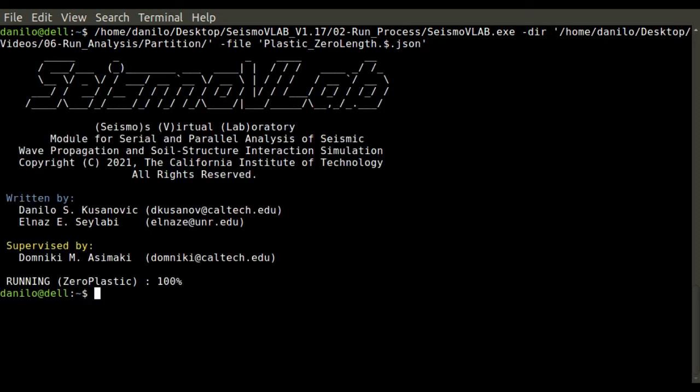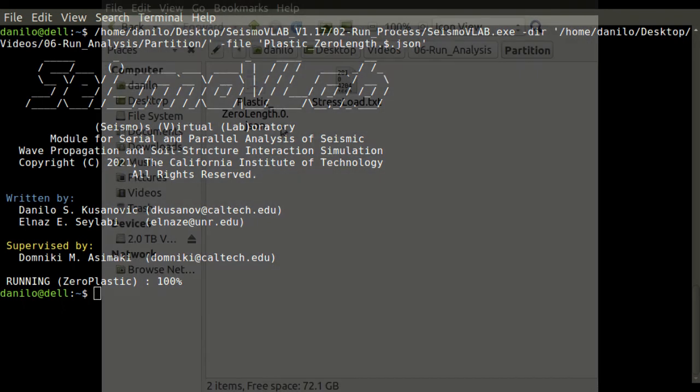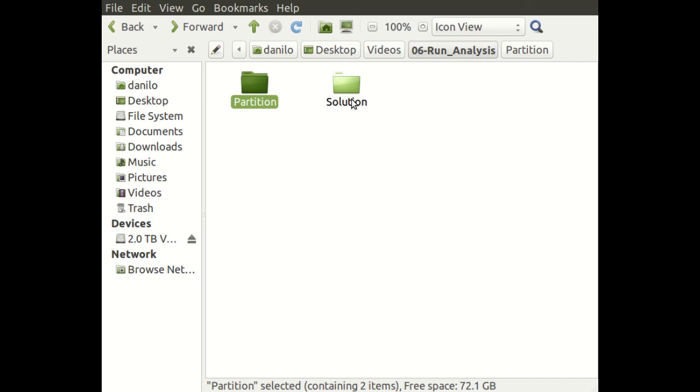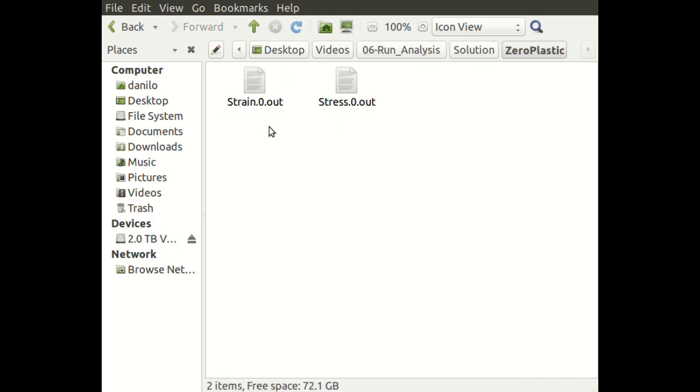Once we hit enter, we will see in the solution folder 2 files will be created. The strains.out and the stress.out.